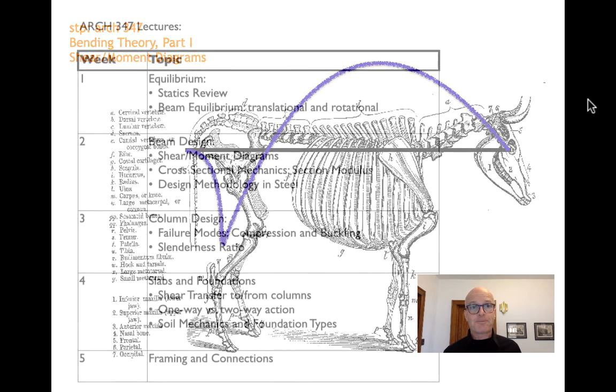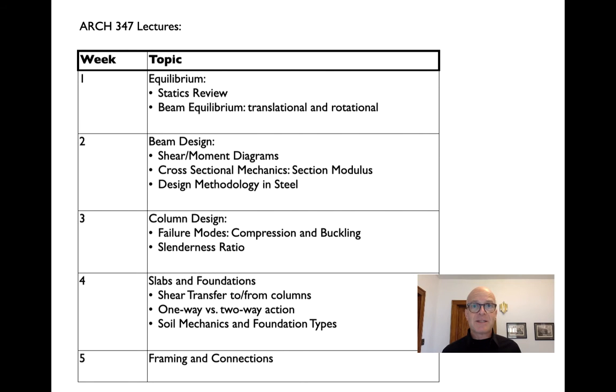So in the last set of videos, we talked about beam equilibrium, how we find reactions to ensure that a beam is in both translational and rotational equilibrium. That is always going to be the first step when we're trying to analyze or design a beam. In this next set of lectures, we'll talk about how we actually get into the beam, try to figure out how those external loads and reactions are resolved by internal stresses within the beam, and then we'll start to look at what we have to do to counteract those, to carry those across the span.